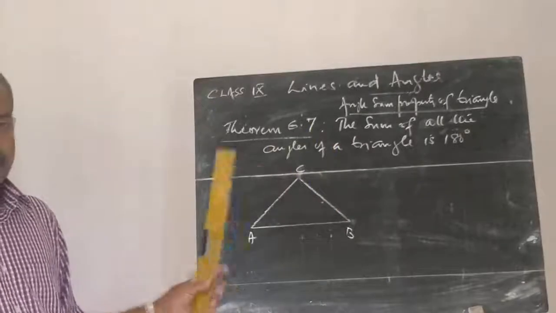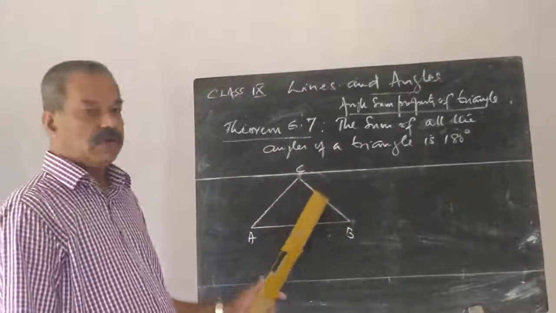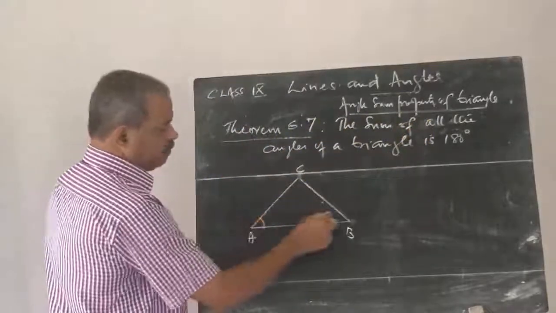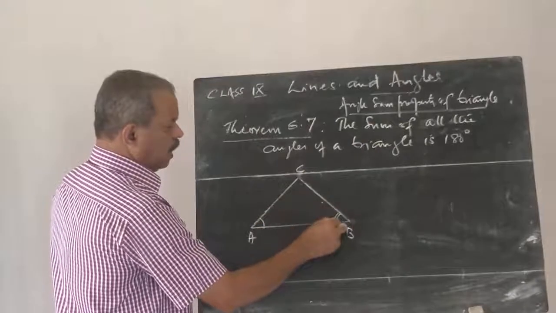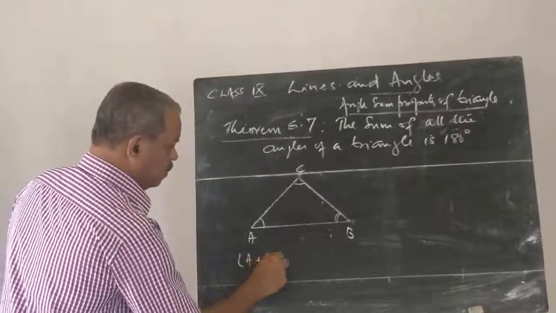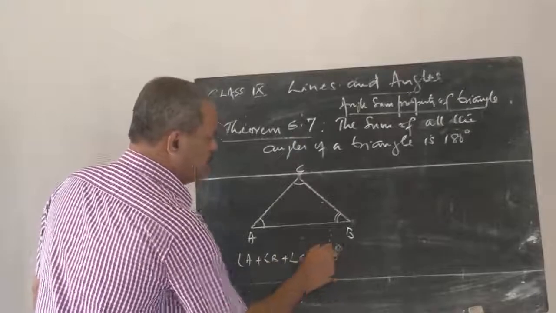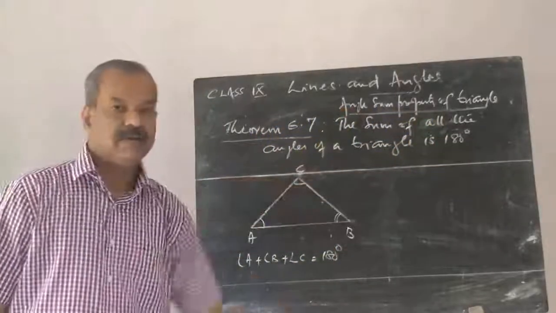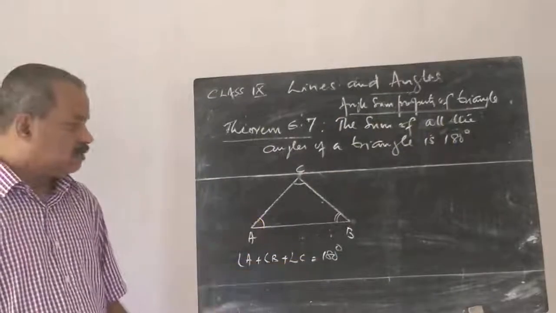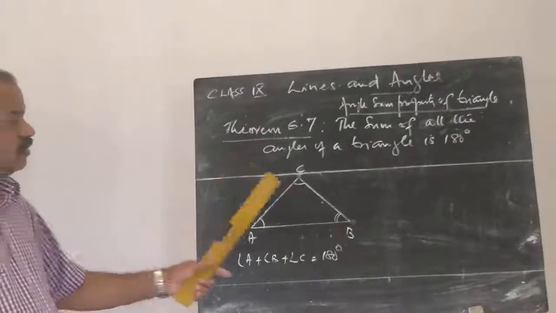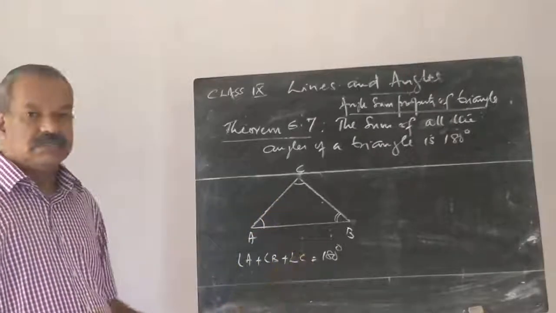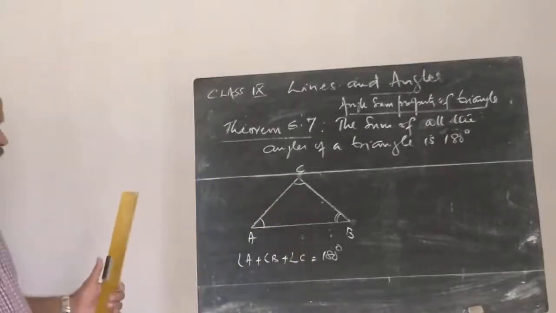So this is an important proof. It is also a very simple proof. So learn this by heart. The sum of all the interior angles, angle A, angle B, angle C. We want to show that angle A plus angle B plus angle C equal to 180 degrees. This is the angle sum property. You have learned this earlier, and we are familiar with this result without logical proof. Only by experimental proof we have established this result in the earlier classes.